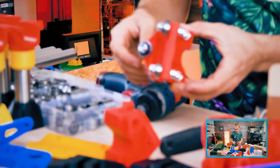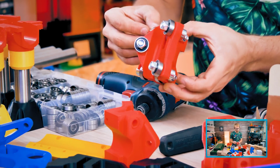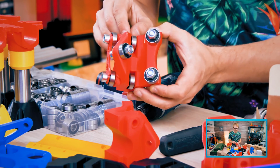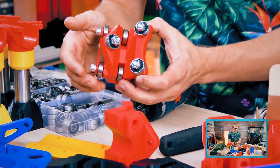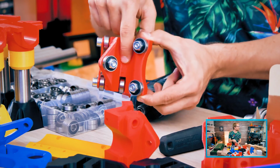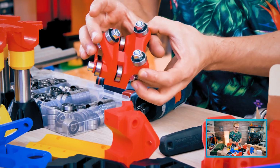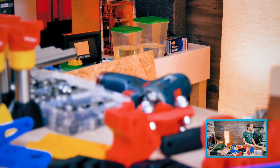The last two tension the roller. Wait, the last two. Which last two? Oh, okay. I see. Kinda, I guess, slightly. So these two, because the bearing here is slightly loose, and on the bottom too, if you actually tighten this bolt, it will squeeze this entire part together. There's a shoulder in the middle, so it doesn't totally squeeze it down, but I guess it kind of deforms it enough. But yeah, read the manual.